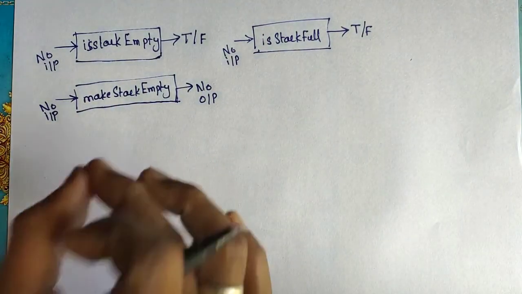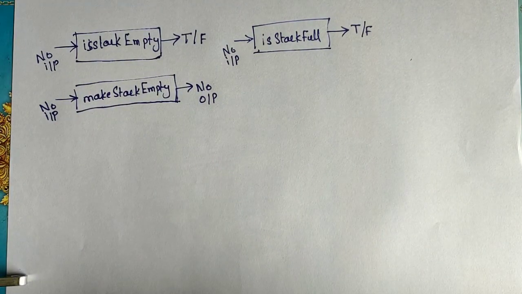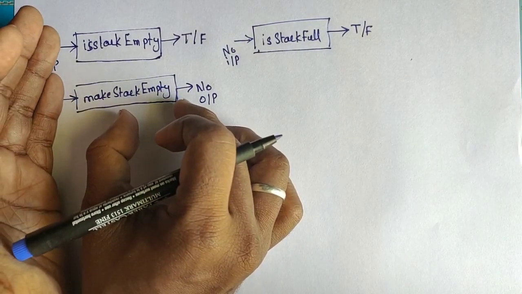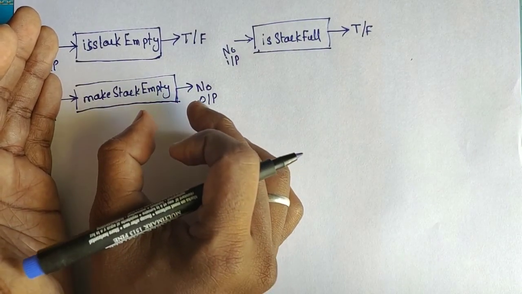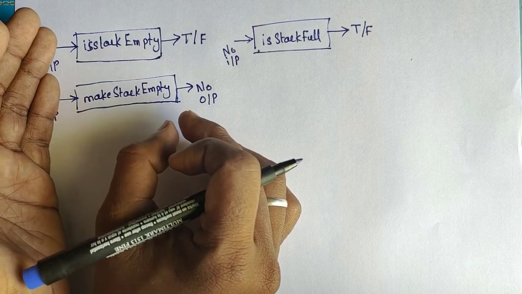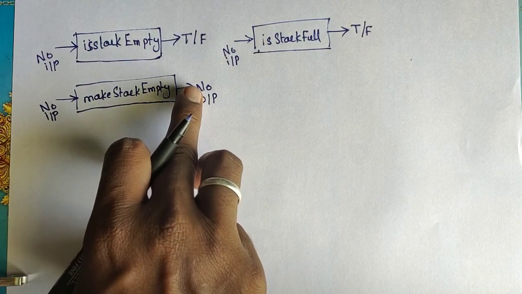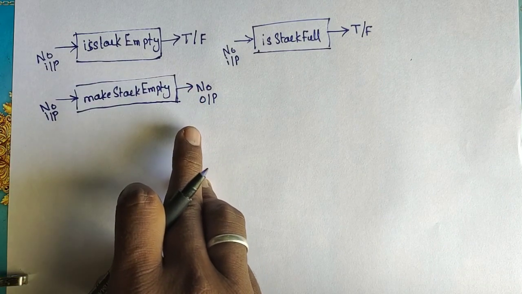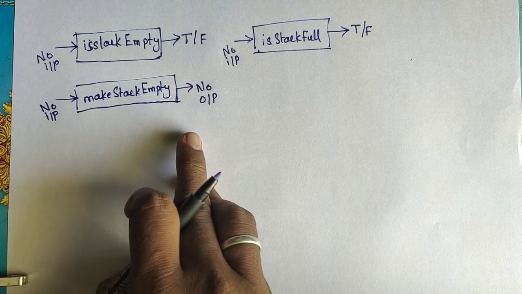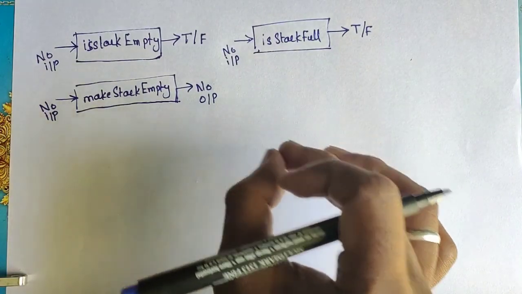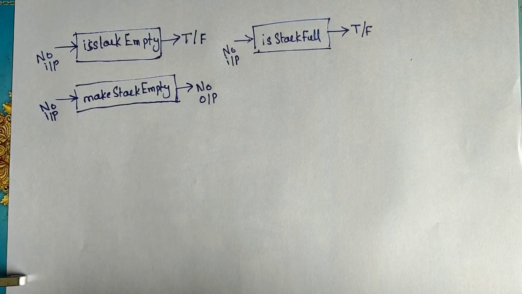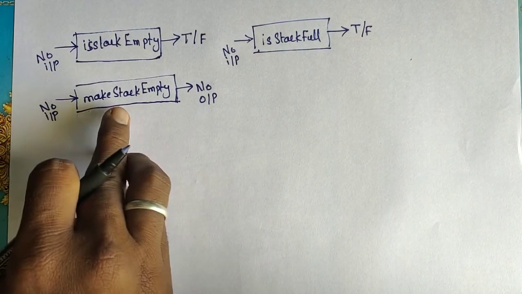Once the user calls this make stack empty function, we can assume that the stack has become empty, because this operation forcefully makes the stack an empty stack. We are going to design this operation so that there is no way for it to fail, so there is no need to send a success or failed message. You can also make it return success or failed, but it will always return true only. So no input and no output.